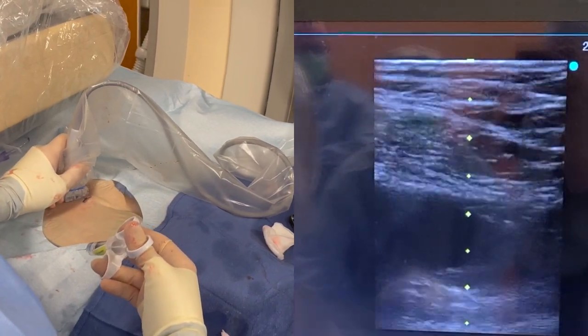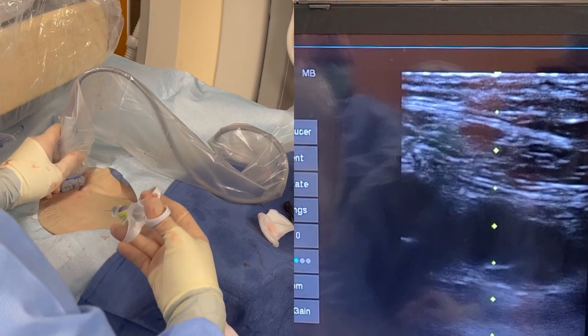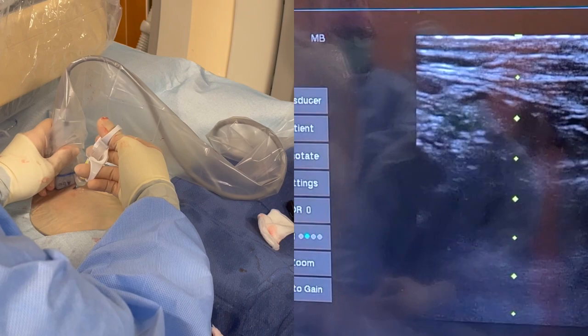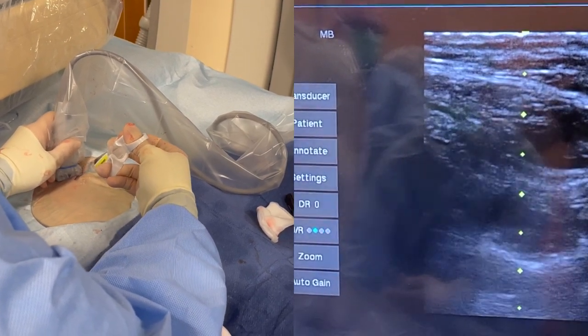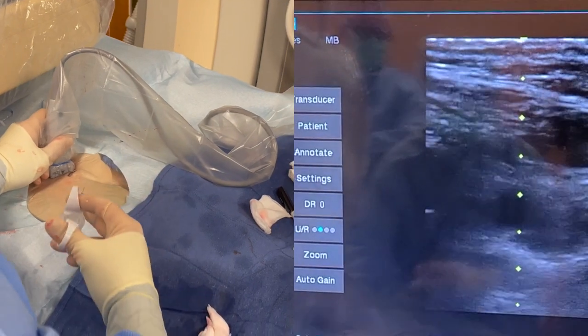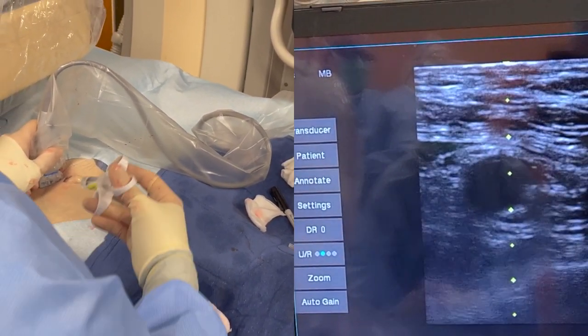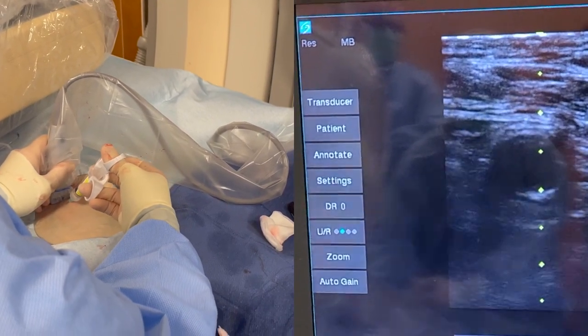Once I anesthetize the skin, I appreciate where the vein is, which should be easily collapsible. As I said, too much pressure will make entry into the vein difficult. Here I am anesthetizing around the vein. After that, I anesthetize around the artery, and this appears to be a desirable part of the artery to enter.